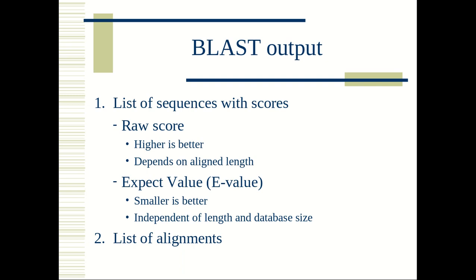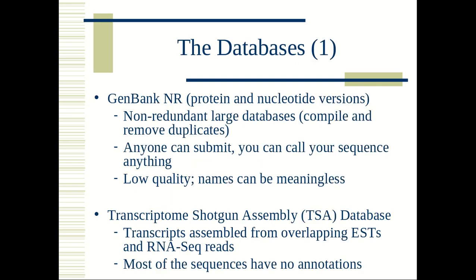You do need to know about the E values, the one we will use. Smaller is better, and basically 0 is perfect. You actually aren't learning much if it's 0. It means you found the exact sequence that you were looking for, that you already have. So you need to go to something that has some type of value, but 0 actually is just saying you found your identical sequence. You, of course, can get a list of alignments. We saw that. We also saw where I got the GenBank file and then also the FASTA file.